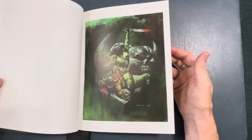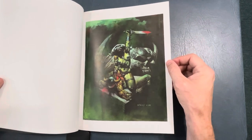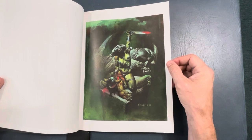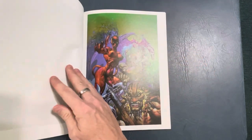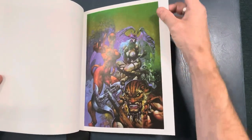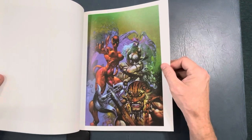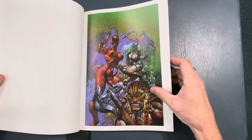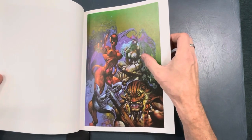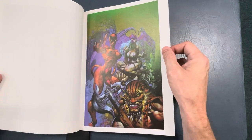His stuff is very frenetic as well, just full of energy and life. I love the colors he uses, like I said. I've never seen one of these original paintings. I would love to see it, to see if I can tell how gooped on the paint is. Is it really goopy and stuff? This character, I believe that's the Jaguar God. I'm not sure who this is. She was in another one of the paintings. That looks like the devil right there.